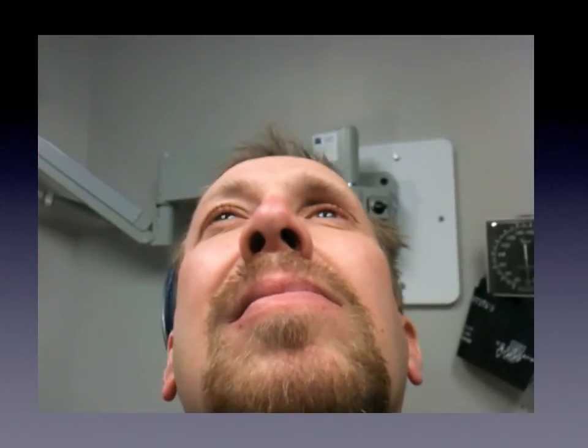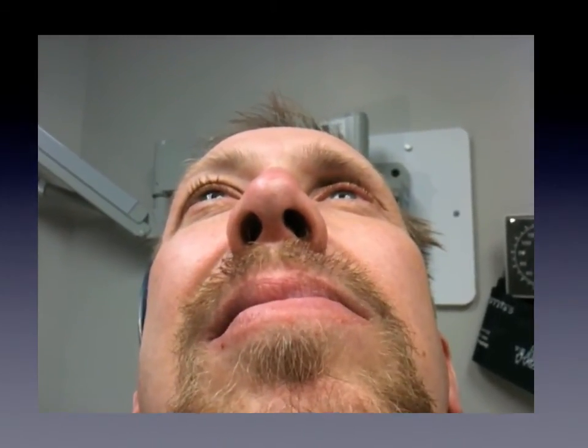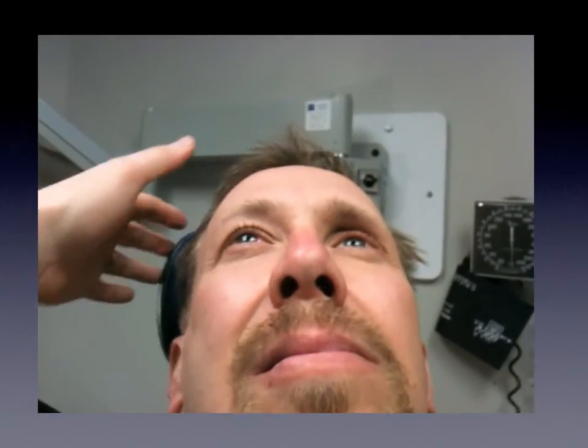Here's a video of this patient, and you can see his left eye is sunken in. The eyelid is sunken in as well. In a moment, we'll look from below so you can see how the eye is sunken in. You can see the left eye is substantially sunken in compared to the right. Sometimes we look at this from the bottom view or the top view — in this case, it's more obvious looking from the bottom up.